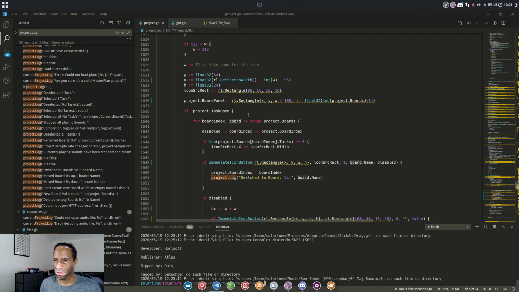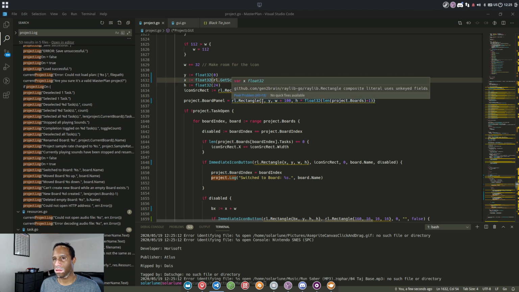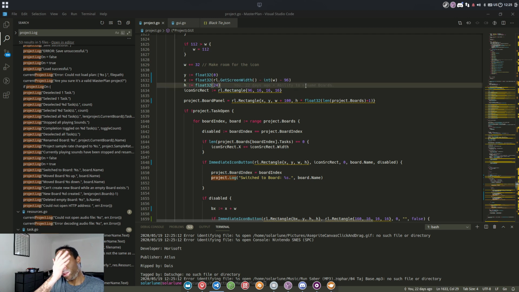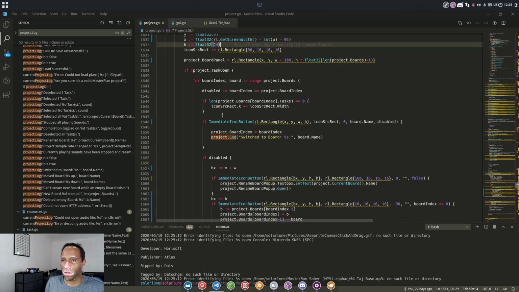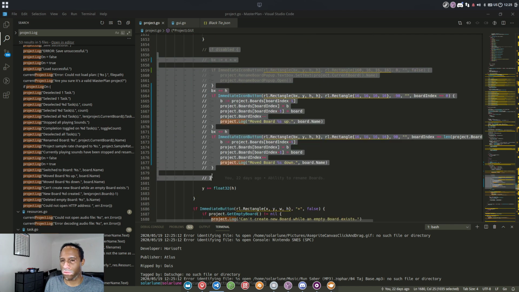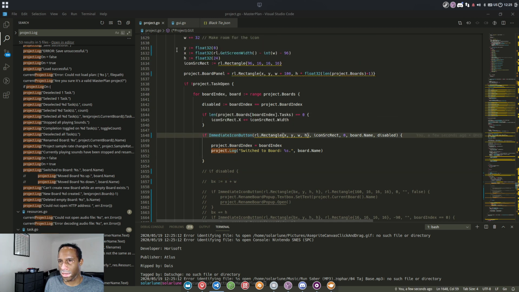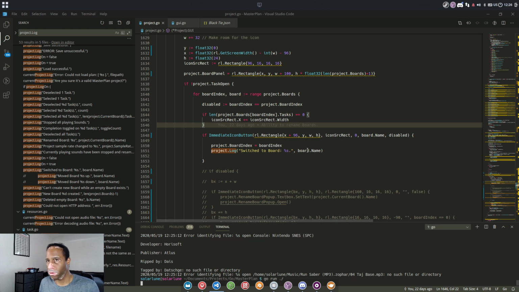Okay, so the button. So wait. Yeah, y can be 0. X can be what it is, or just actually minus width. No, minus 96. Because we have to push it over to account for the buttons. For these buttons. So let's turn these off real quick. We just want to draw this at x plus 96. Right? And then that should be basically what we're looking for.